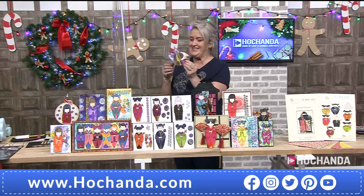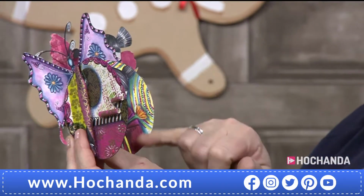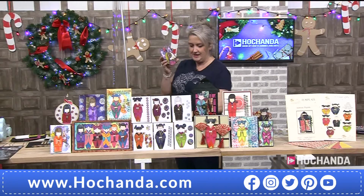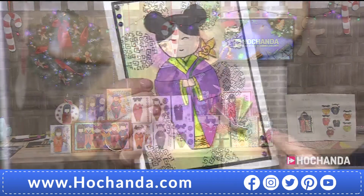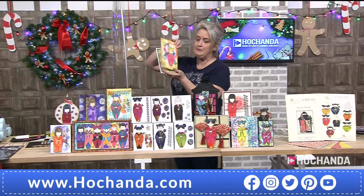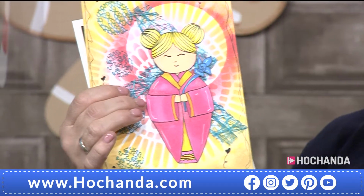But have a look at this. This is beautiful. Again, it's one of those zigzag books, but again, taking the circles, putting the circles together, and then of course making your papers, using those gorgeous discs there, almost turning them into little Japanese-style coins. Love this idea. Papers being made there and turned into little tiny fans. The lovely lady that we saw just a few moments ago, again, building up your design, using the stencils that you've got in your stash and having loads and loads of fun.